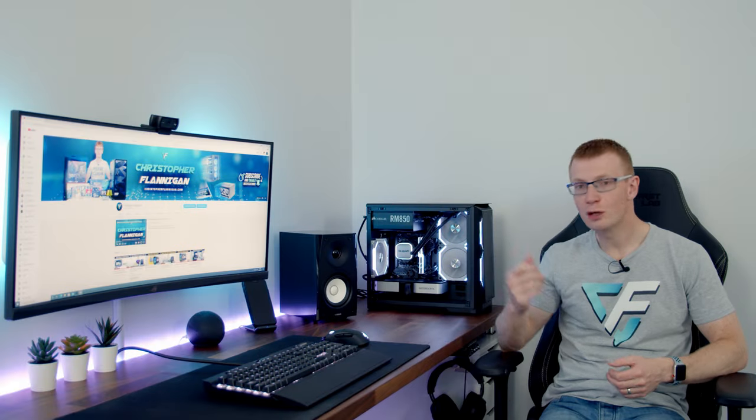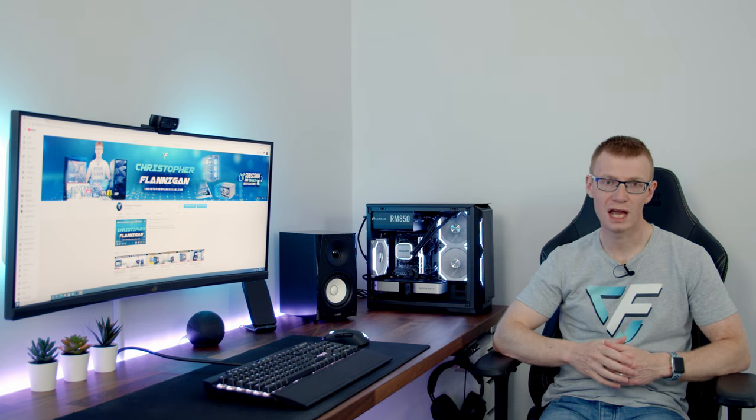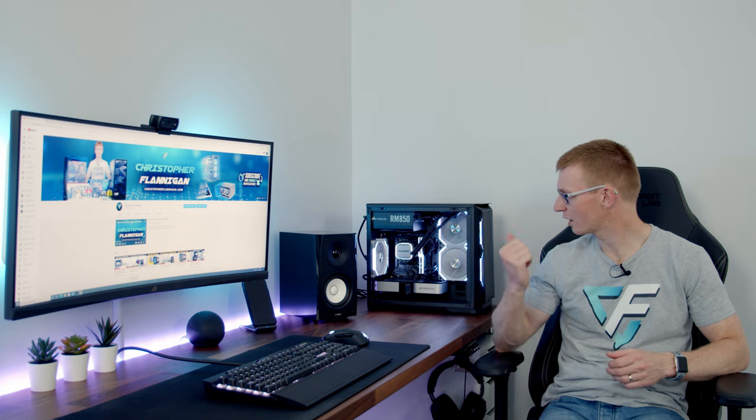So that's the build complete, and I think you'll agree it looks absolutely stunning. I took a bit of a gamble with the white Lian Li Uni fans, using them in the black case. Not something I've done before, wasn't sure if it would work. I've only used them in the white case and been really impressed with them. But actually, when you combine it with the silver on the AIO, the silver on the graphics card, and the lighting all set to white, I think it works really well. And I think I've got everything just the way I would want it.